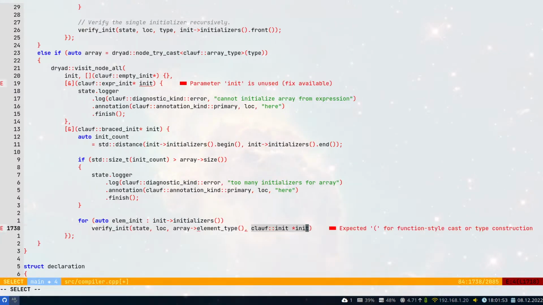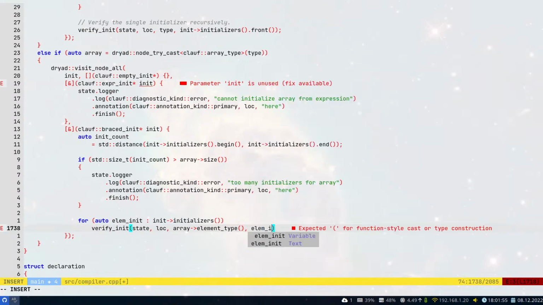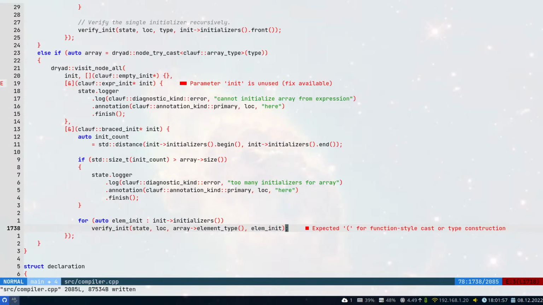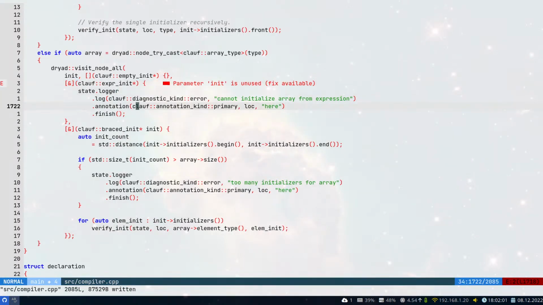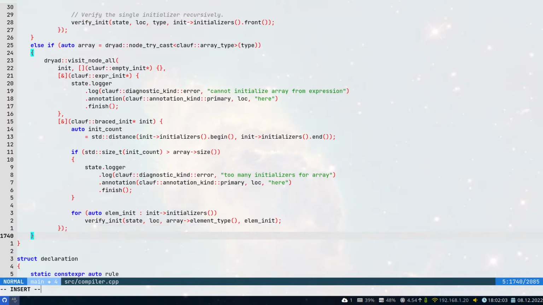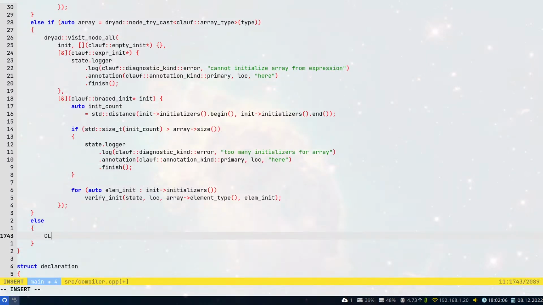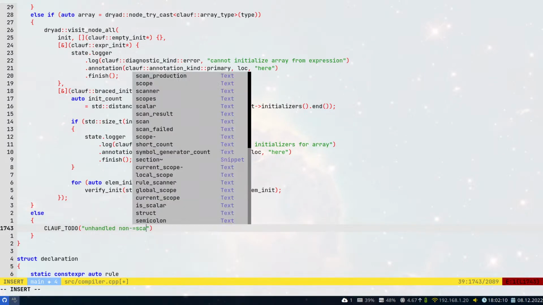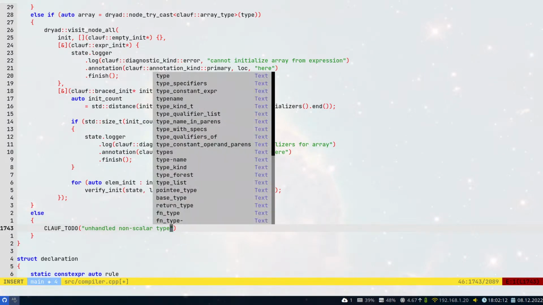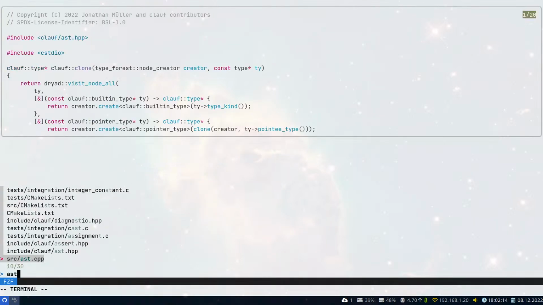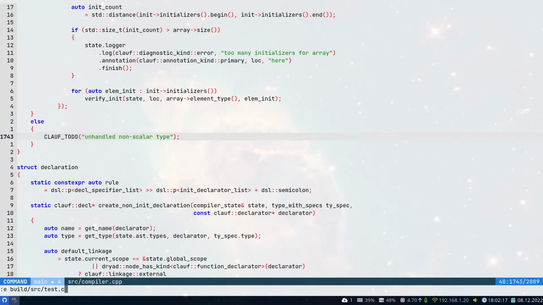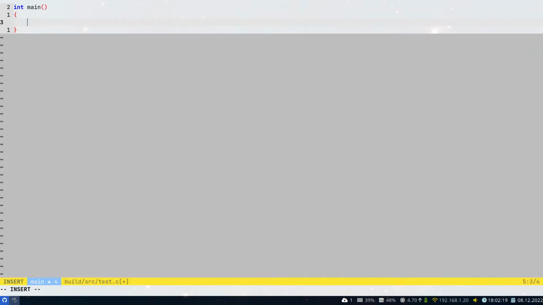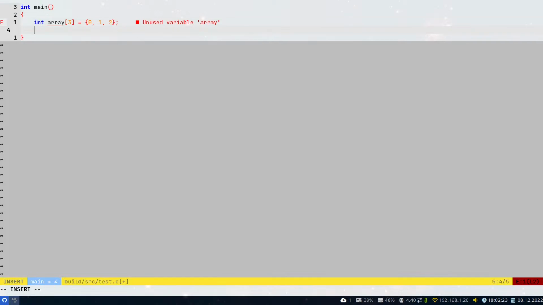Element type, elem init, like so. And that might actually work. To do: unhandled non-scalar type. We don't have any at the moment, but we will add structs at some point. So int array of 3 elements, 0, 1, and 2.